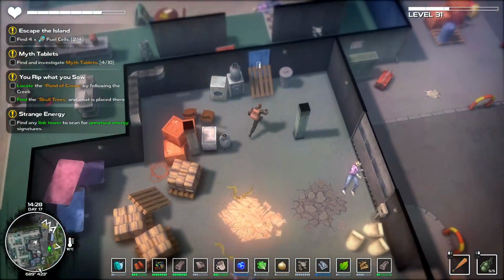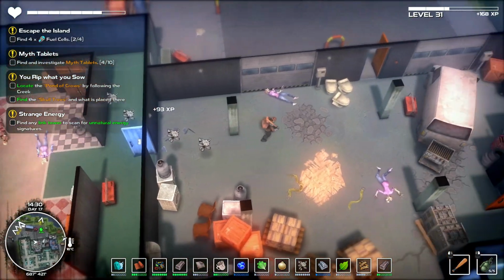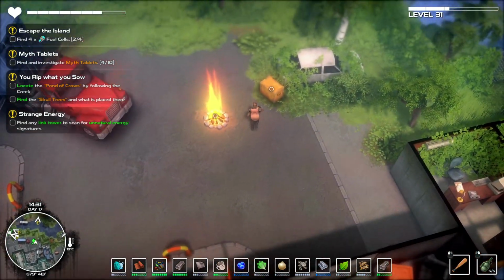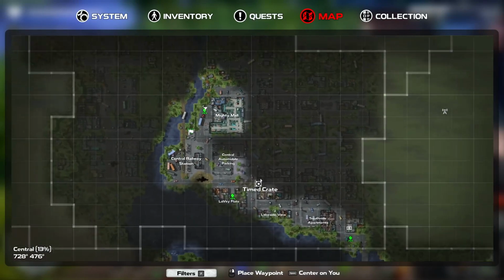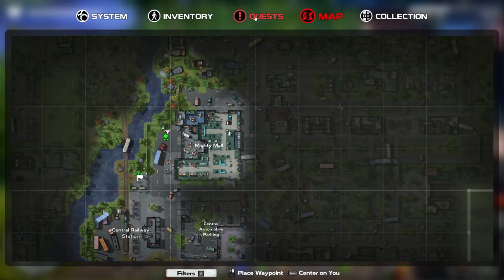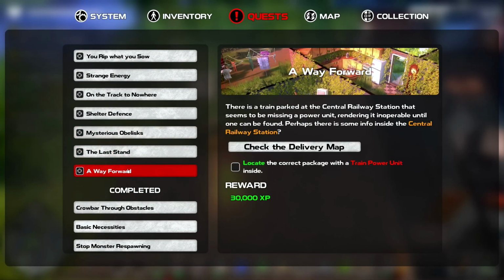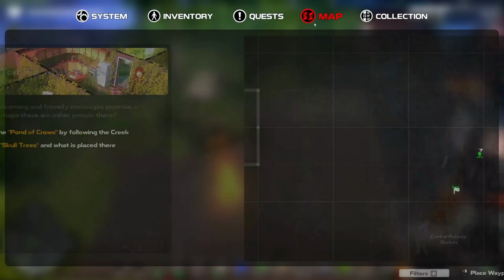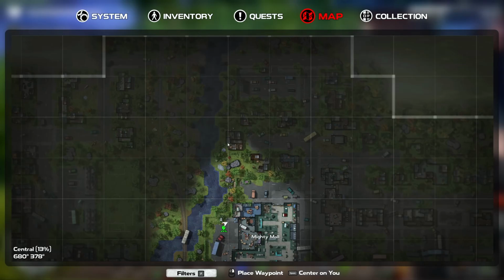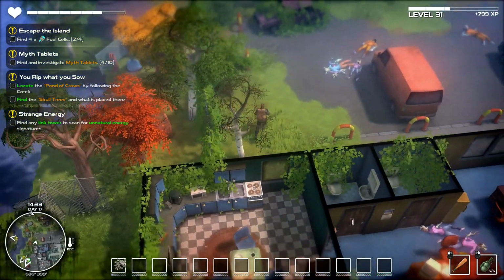Fuel cell for the train? You know, because RPG, and you have to usually go through all these damn locations in order to just find it out. So is this somehow highlighted, or how the heck do I find out? Or can I somehow go back to this thing? Way forward, check the delivery map. So there's the mall, and there's supposed to be something above it. So maybe over here in this weird looking house? I'm not really sure.